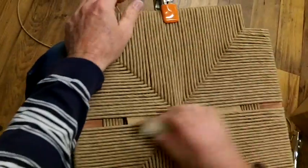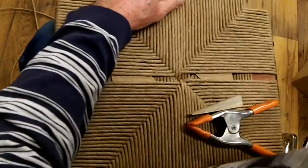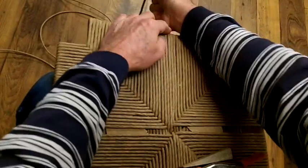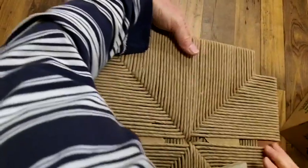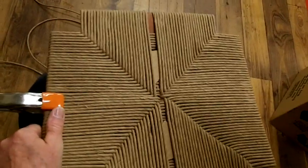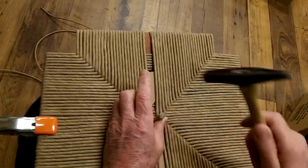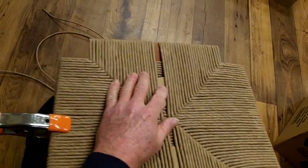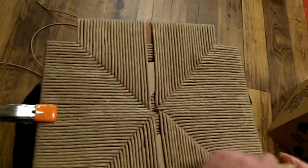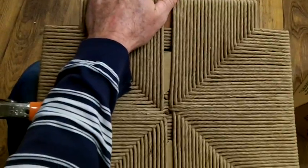And you'll see this side is done. Now we're going to lay the strand in on the other side. And as you can see, it fits right in there just nicely. Now all we have left is to finish the front and the back. If your rush is damp, it makes it a lot easier to make room in the center than to deal with stiff rush.